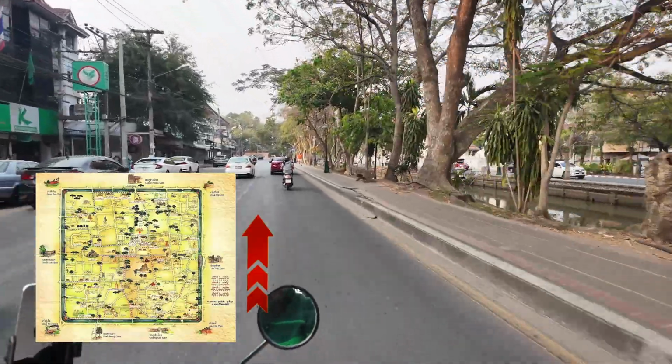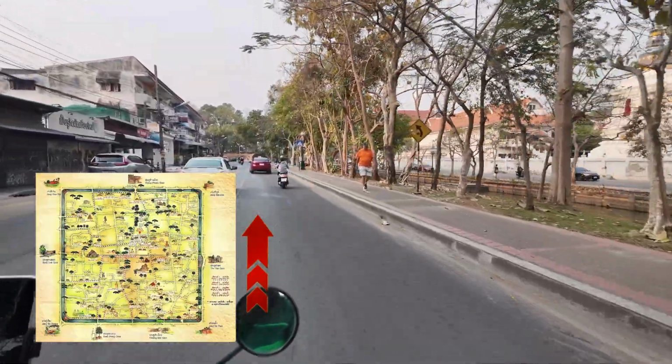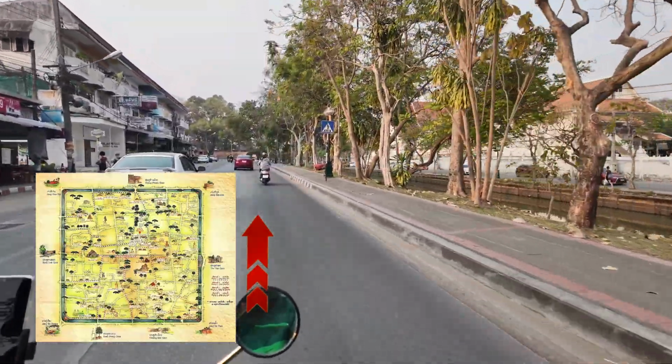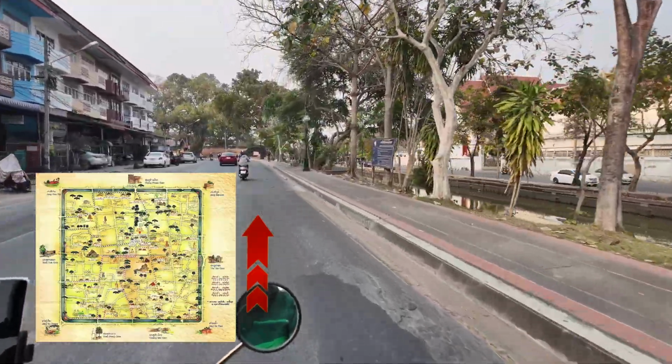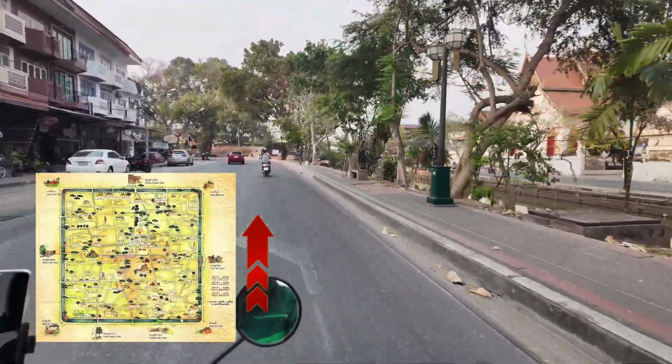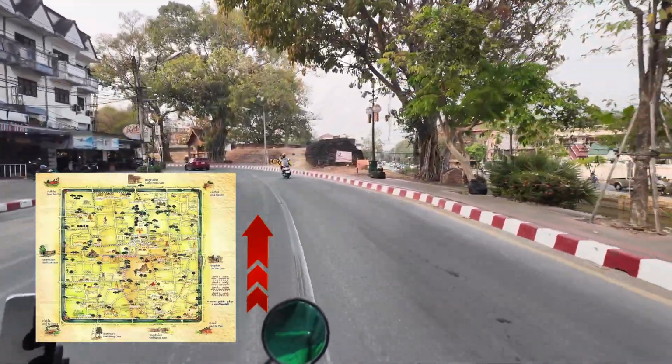Right now, anything you see on your right hand side or past this wall, which is invisible, you can't see it, but let's assume there was a wall, it's new city. These days, when you look at both, they're pretty much identical. It's not much difference. So here it is.